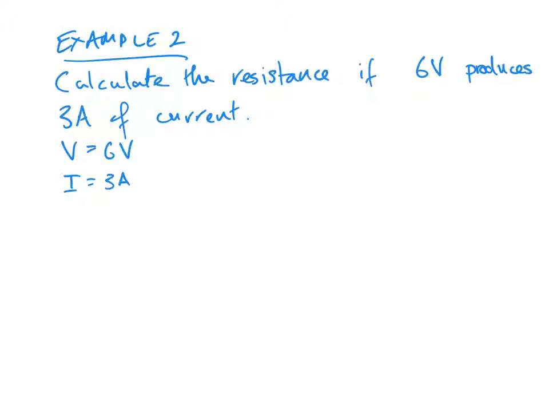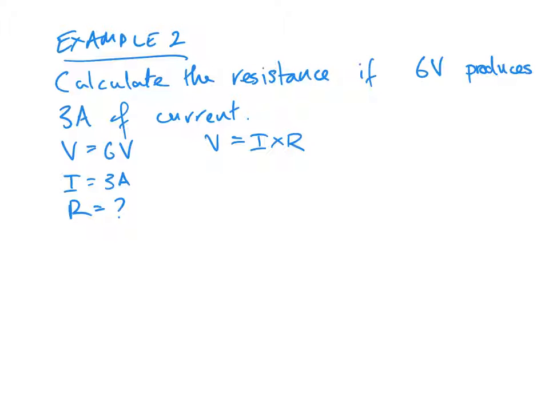And then I need to clarify, what's the question asking me? It's asking me resistance. What I do next though, and this might surprise you, I don't do any fancy reorganizing yet. I still just go with the formula as it will be written in the formula sheet, as it will be written in your exam cover. Right? You just write out the formula as it's given. V is equal to I times R.